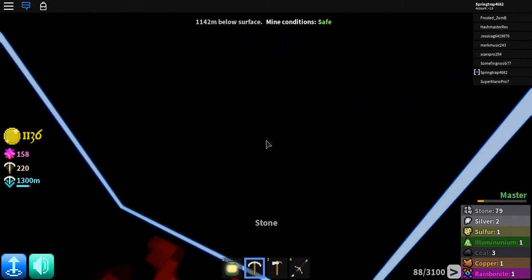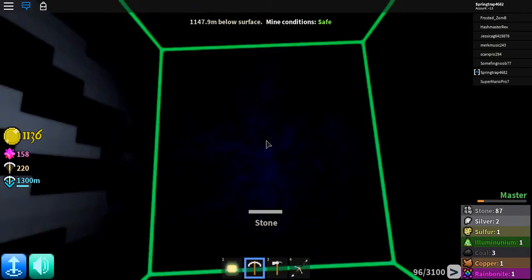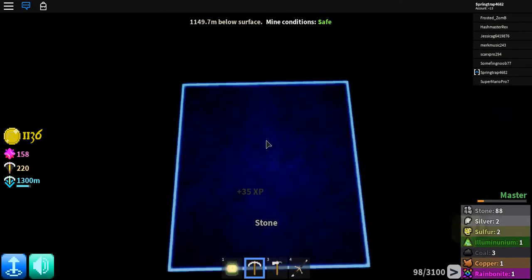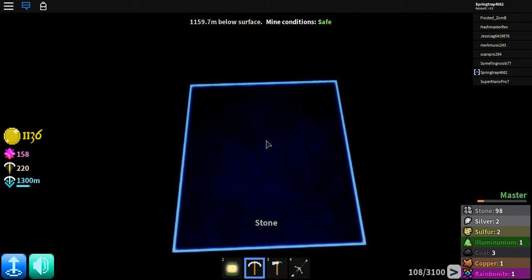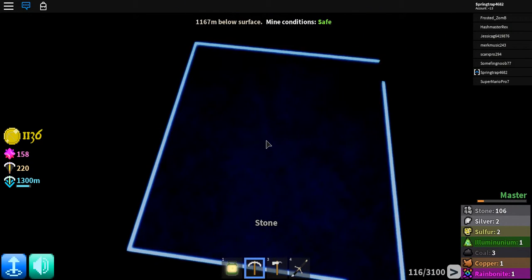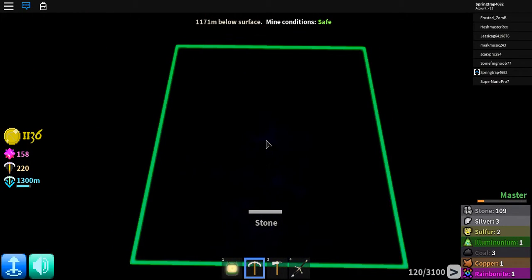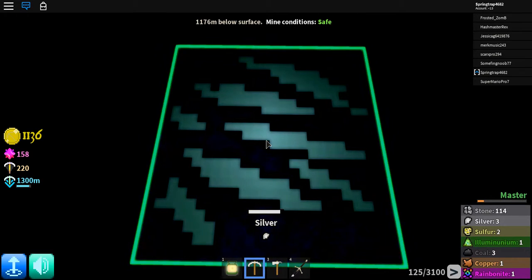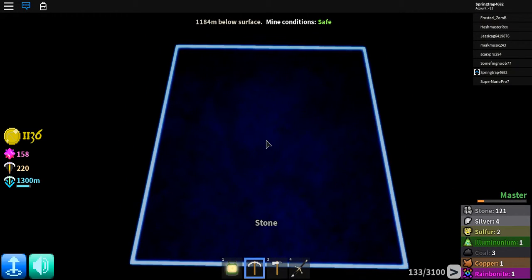Oh, hi, Plutonium. You're gonna take a really long time to mine, so I don't wanna mine you. How about I just go around it and go immediately underneath it? Come on! Oh, jeez. Are we even gonna hit another cave before we hit our mining depth? How are my mine conditions safe? How are they still safe? I'm at 1,177 meters below, and my mining depth is 1,300. I'm so close.